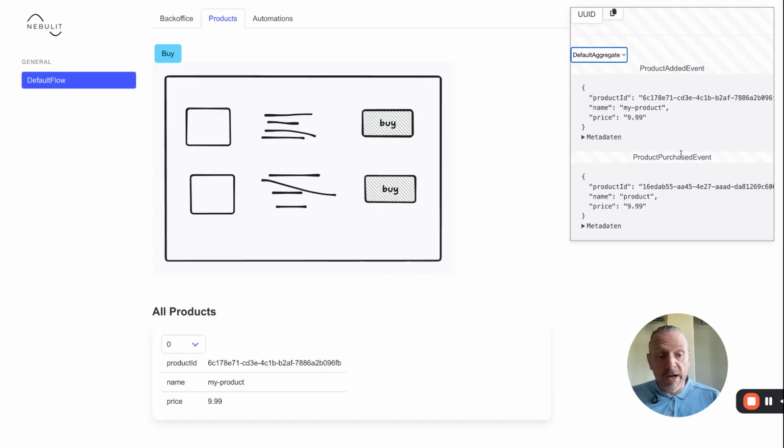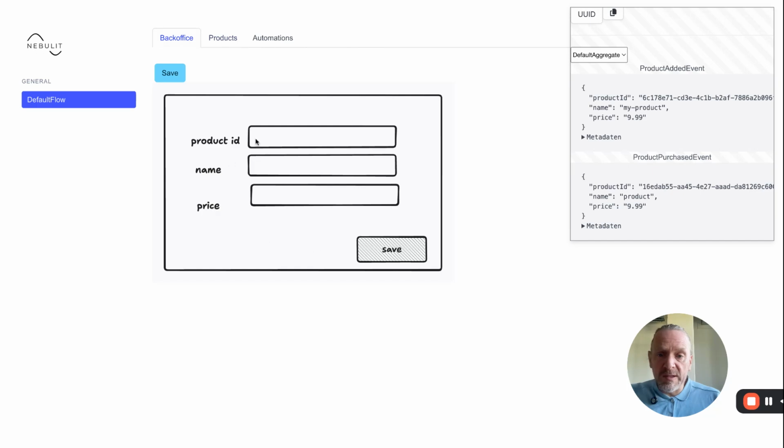So this is really a functional event sourcing prototype, and you can go step by step, and you see the screens at all times. So it's really visual and functional, and that is enough. You shouldn't need more time than this to build a functional prototype to validate an idea. I really like this approach. What do you think?